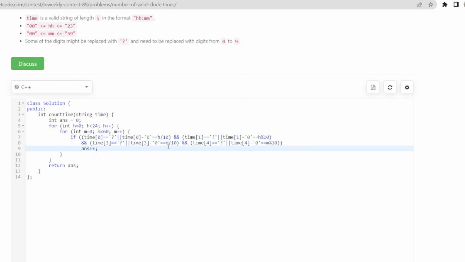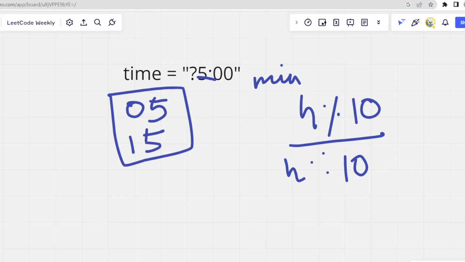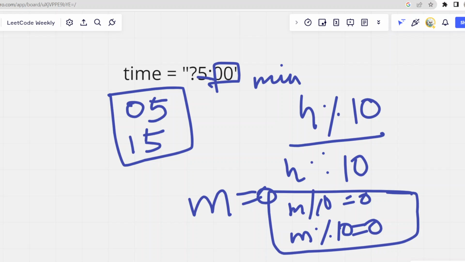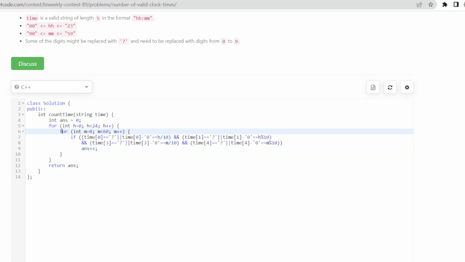So if you see closely, these conditions will only be met for m equal to 0, because m has to be 0, right? m / 10 is also 0, and m % 10 in this case is also 0. So this will happen only for one iteration of this loop, right?